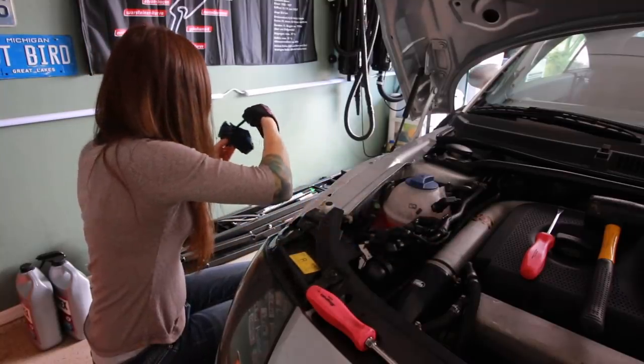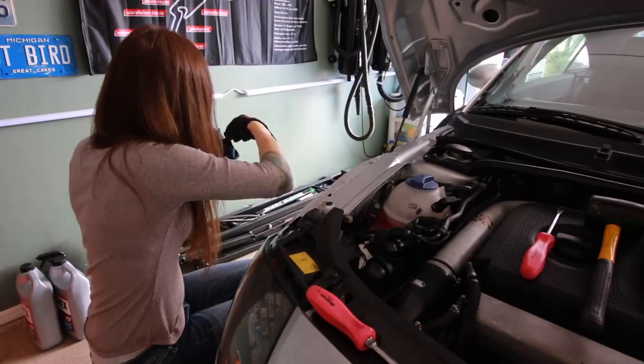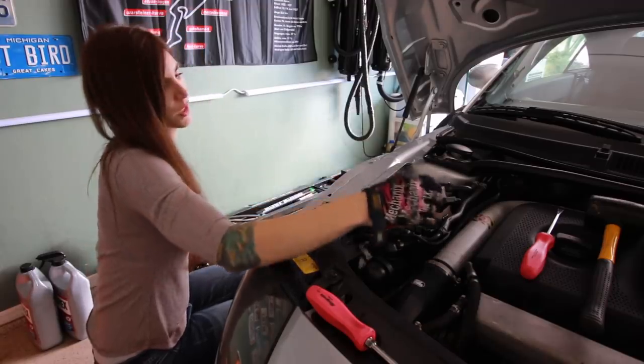So I'm filling up the power steering right now, and it looks like the previous owner of this car put the wrong power steering fluid in here. They put the yellow power steering fluid, not the European Audi Volkswagen formula, which is green. So my power steering reservoir right now looks absolutely horrible. And now I'm gonna try to pump all this stuff out and put new fluid in there. It's disgusting.